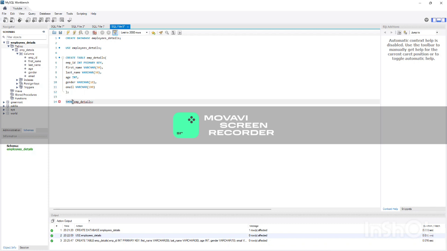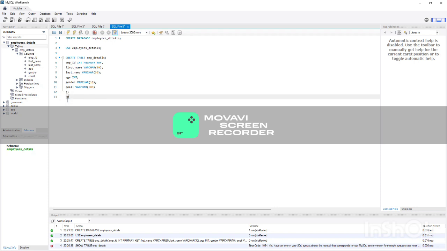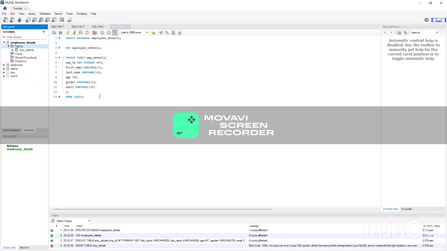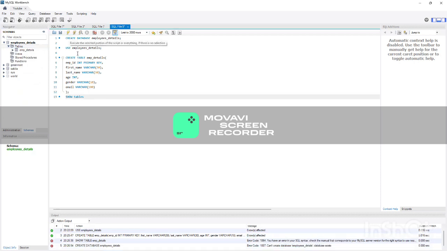Let me run this. I think I am making an error. It's showing me an error. Right now I only have one table called employee details, right? Sorry guys.